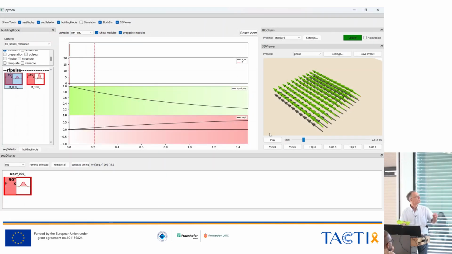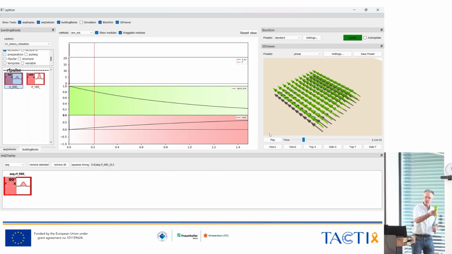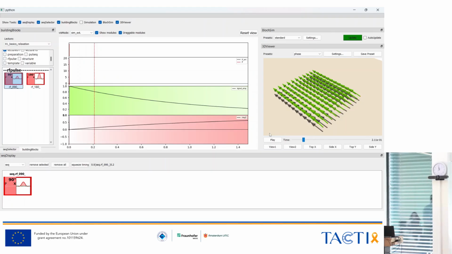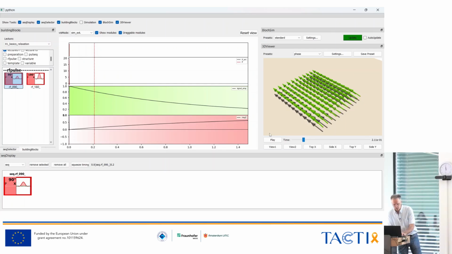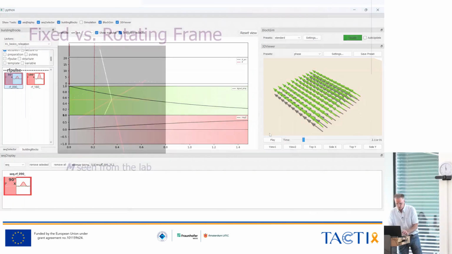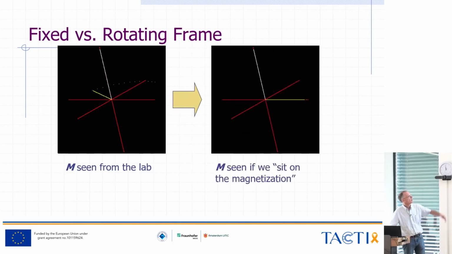So that's what we are looking at here. We are actually simulating in this rotating frame. I don't do it again because then I get dizzy. But we are always looking within this rotating frame. So here, because we do not have any additional magnetic fields applied, they all see the magnetic field at isocenter, so they are not moving. So we are looking in this rotating frame or coordinate system, and that's what it actually is.